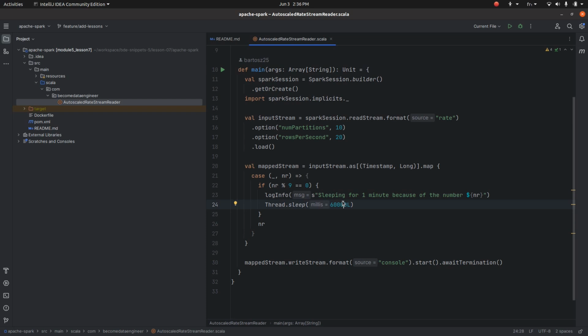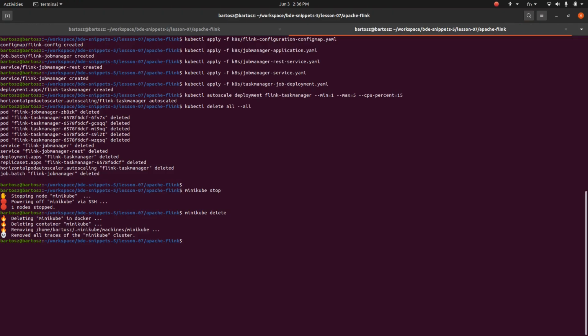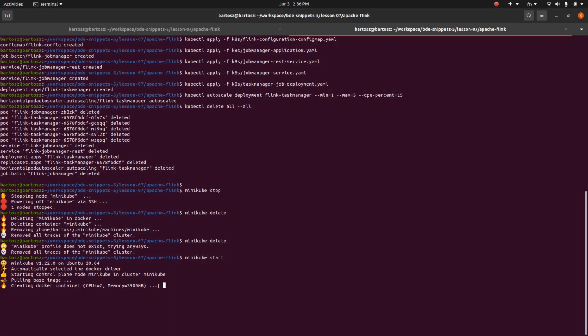So here it's this slowness simulation, and later I will do the same setup as for Flink. So yes, delete, I've already done it, so there's no Minikube cluster. I will start the Minikube cluster again.